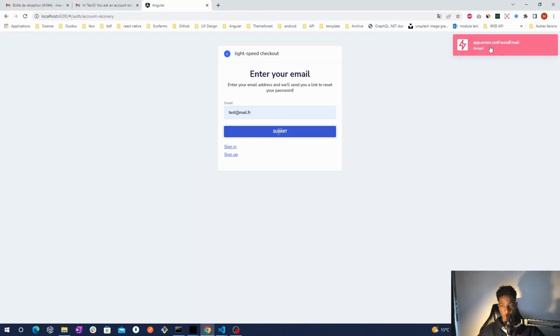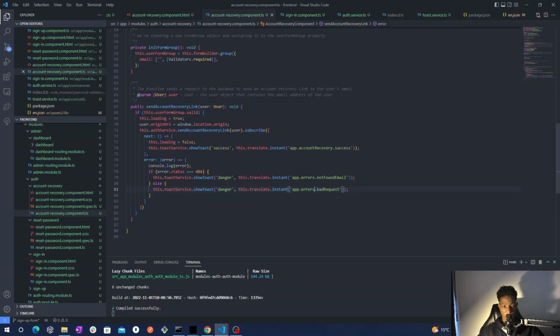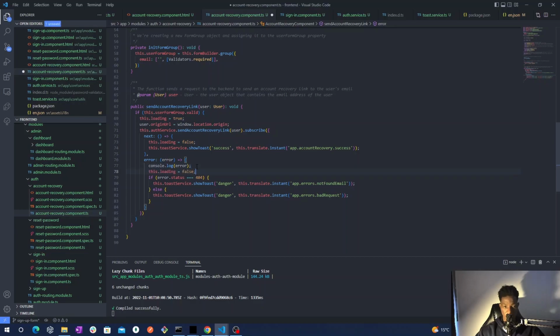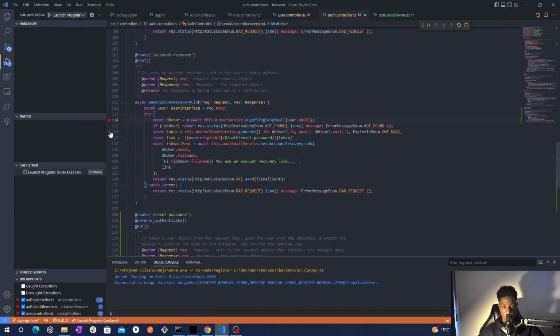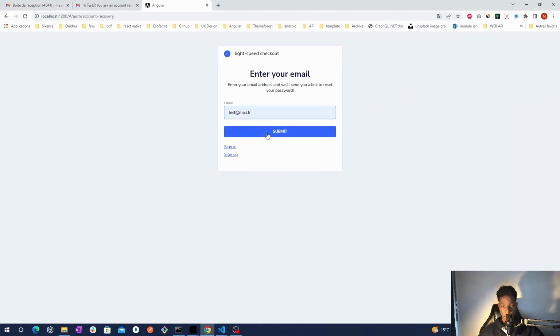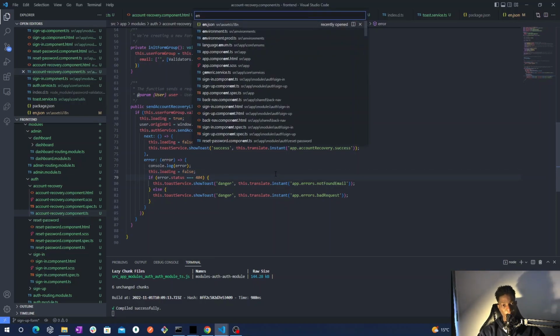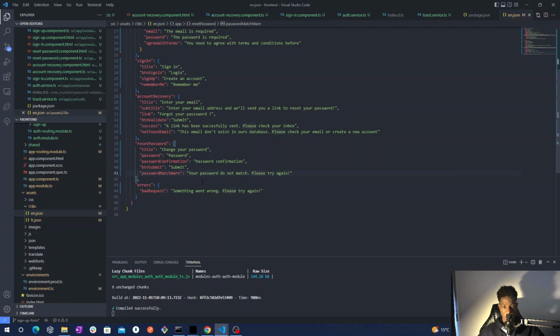Okay, still not working, and the spinner is not stopping. So let's add this here, and we will just remove for now the breakpoint and test again. So we can see that we still cannot translate. The translation is not done.